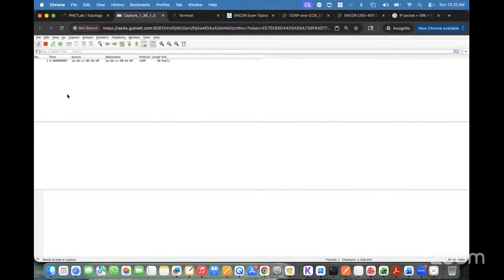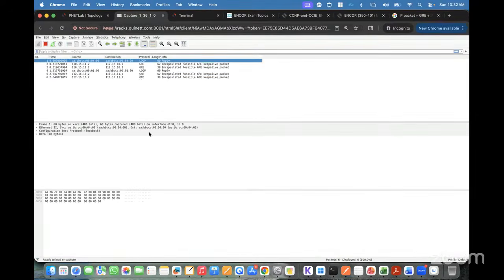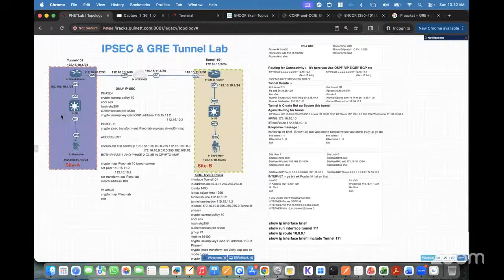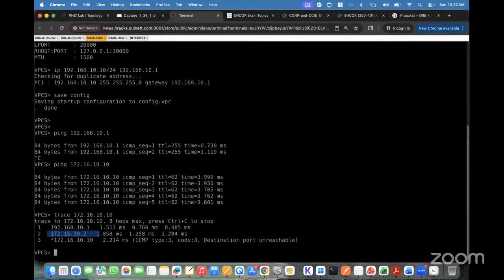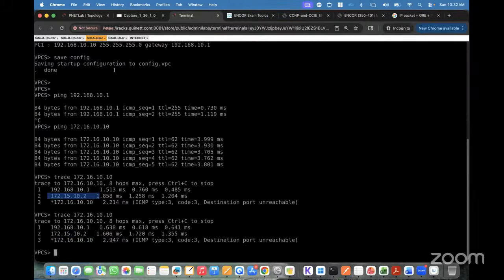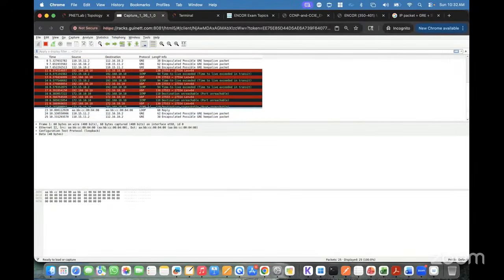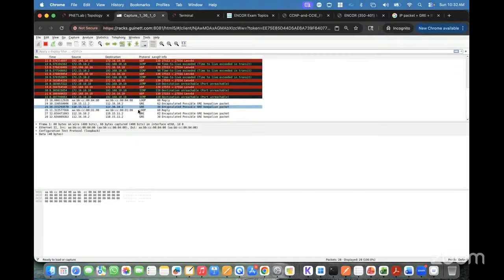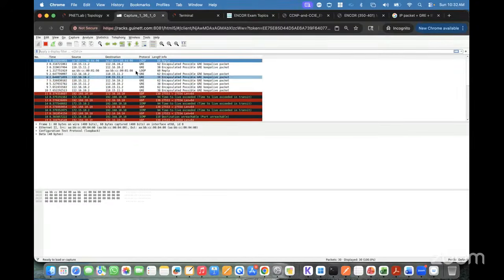Okay. Now you can see GRE packets here. If I initiate the trace again, you'll see GRE packets here. It means GRE negotiation is happening and the tunnel is actually going via GRE.